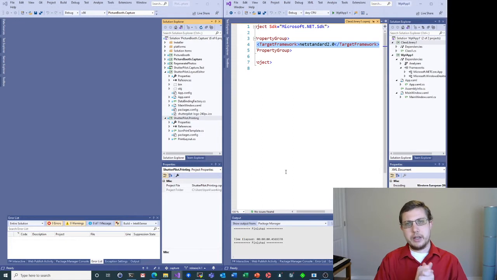Previous versions of .NET, both .NET Core and .NET Framework, there was kind of this common shared runtime area called .NET Standard, which the later versions of .NET Framework were compatible with, and I believe .NET Core has always been compatible with. And this was kind of a way for library developers to create one code base that could then be shared by both .NET Framework and .NET Core. So with that in mind, that's what I think I'm going to do.